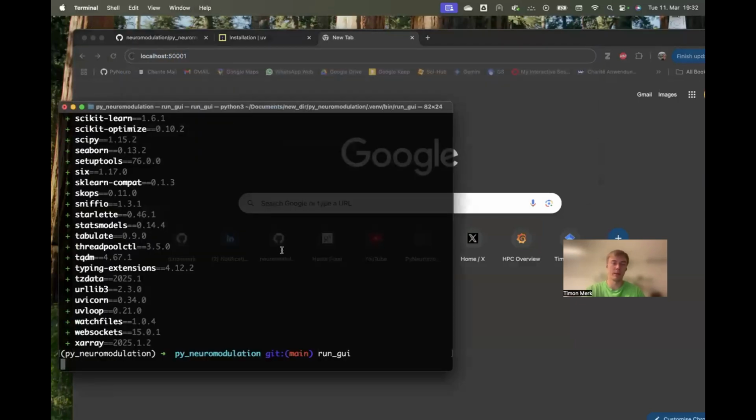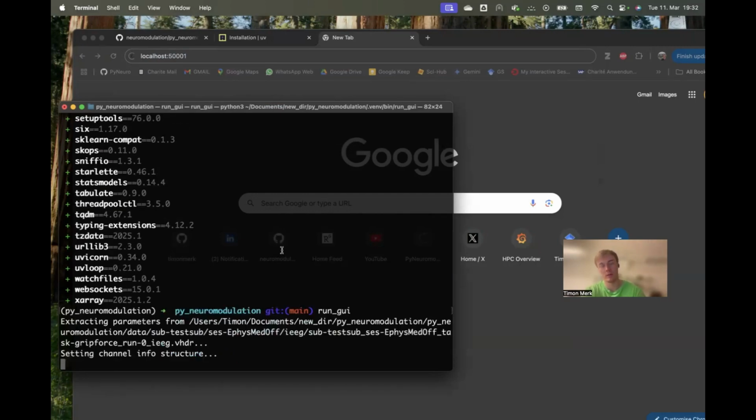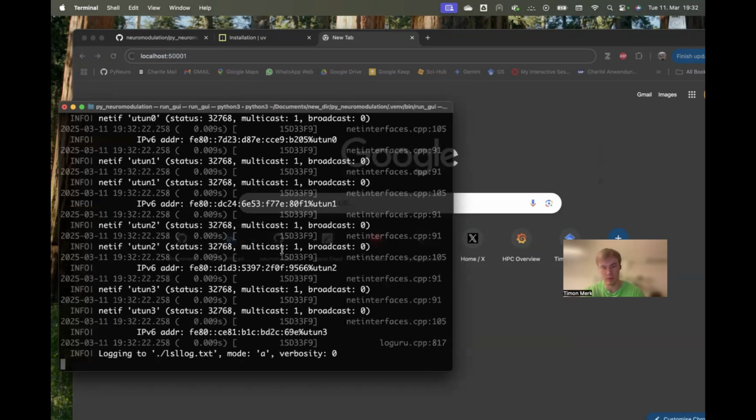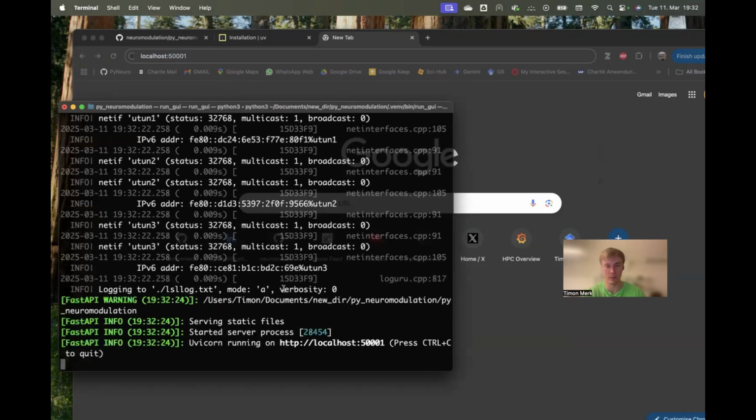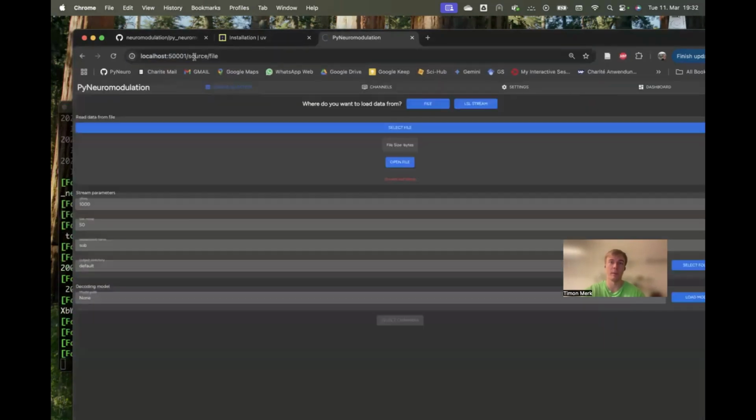But I can already say that we will just open the localhost website with port 5001. You can now see through some logging that the loading was completed and that the Uvicorn web server runs on this specific address. Then we can open it.